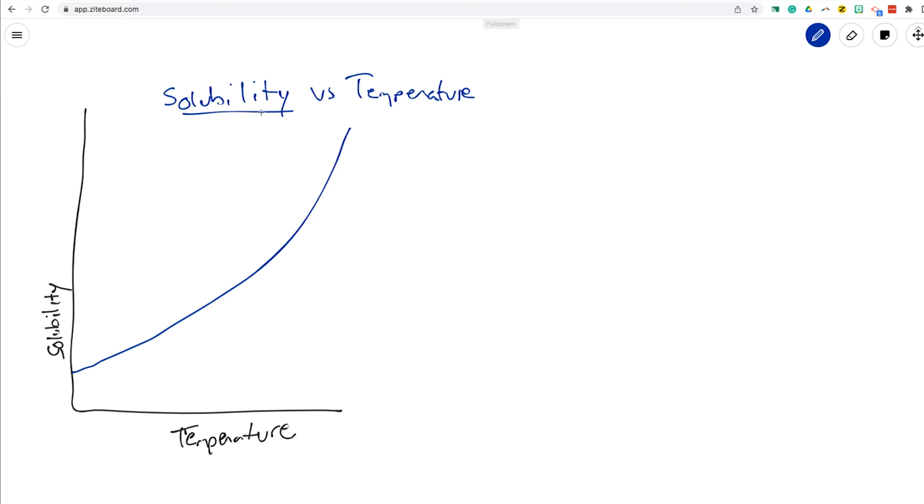But let's take a moment and talk about what the word solubility means. Solubility means how much or the maximum amount that can be dissolved, and they're typically shown in a graph like this. It's usually done like per 100 grams. So if I had 100 grams of a substance, like I have a beaker, and I have 100 milliliters of water, which is 100 grams of water, about 100 milliliters of water.